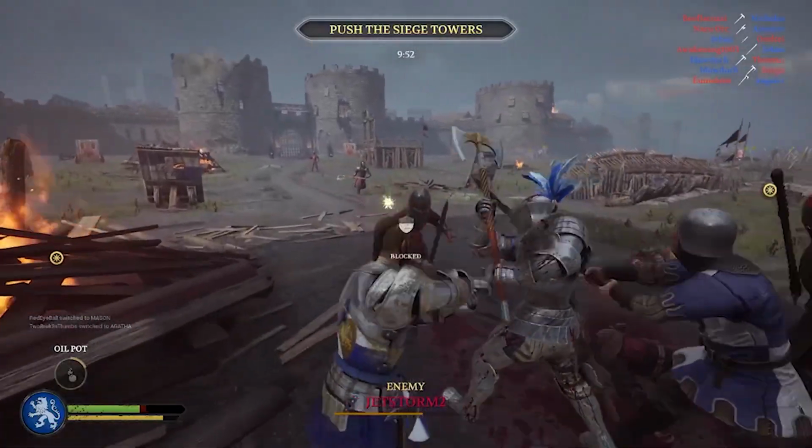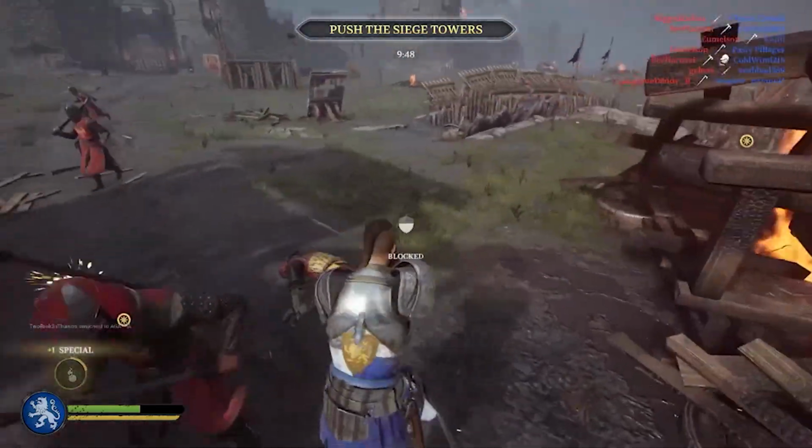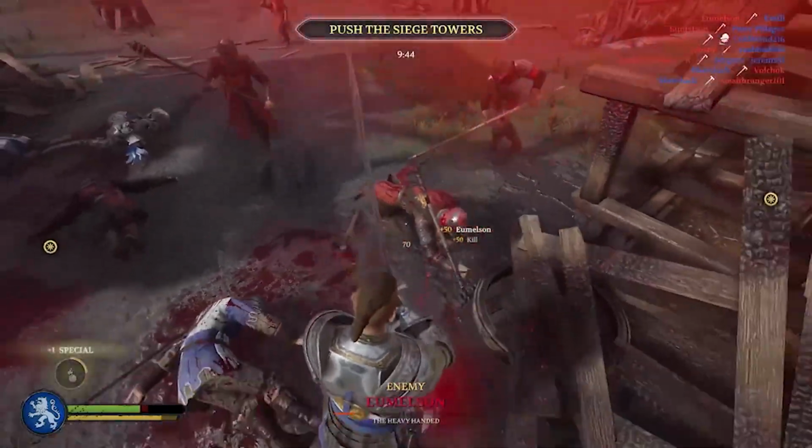At number 2, the Messer. Now this might be controversial to some, because some people think this weapon's broken and overpowered, needs nerfing, but honestly, I think it is one of the most readable and easy to counter weapons in the game.